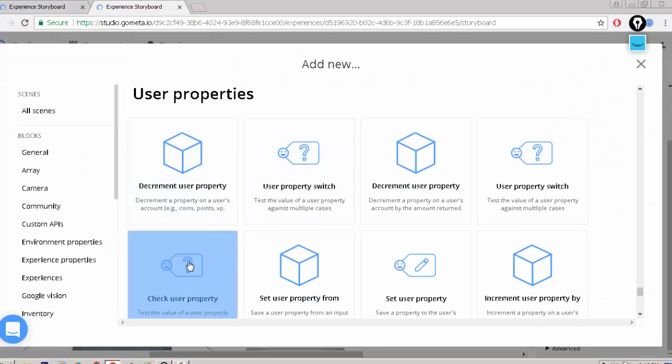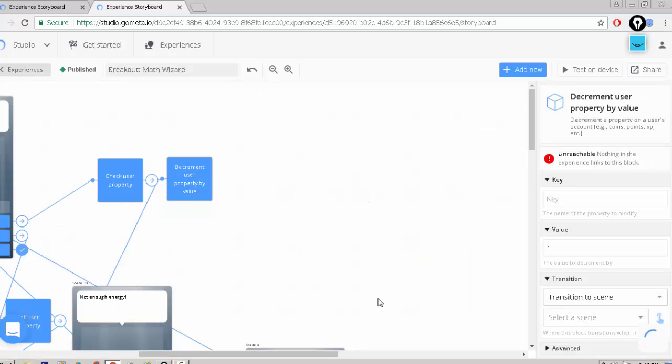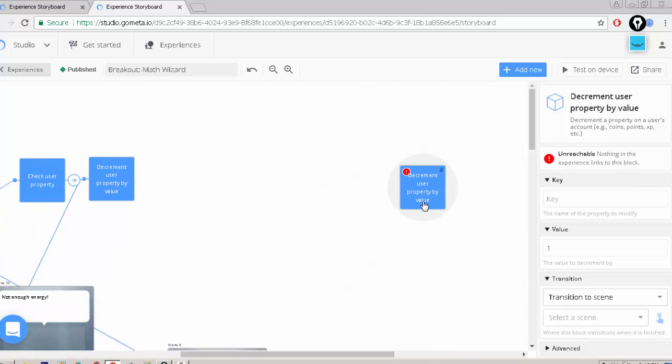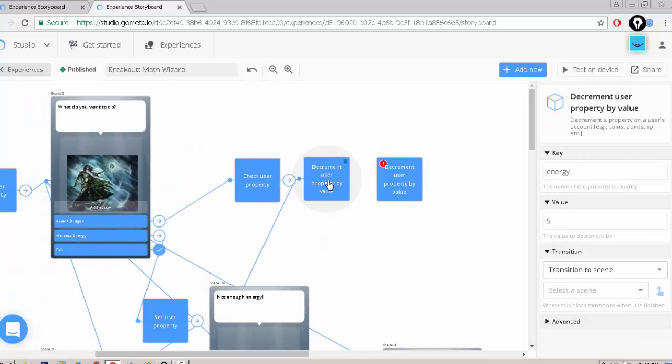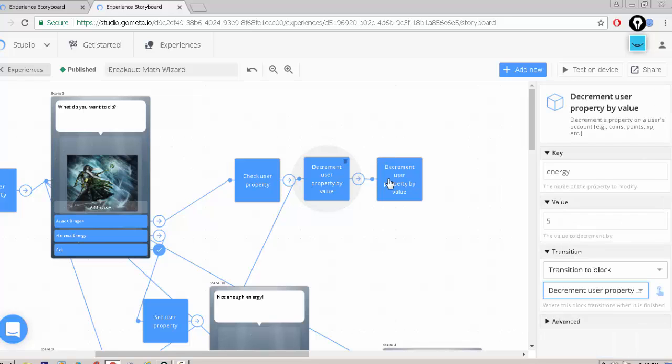Okay, decrement user property. This time this will be the HP of the dragon, the hit points of the dragon. So you need to transition this to block, then decrement user property. Okay, so for this one, the key is energy. Here we're gonna write dragon HP.